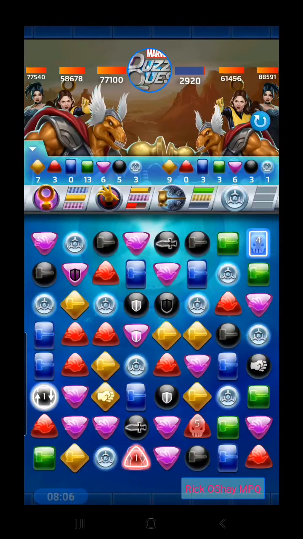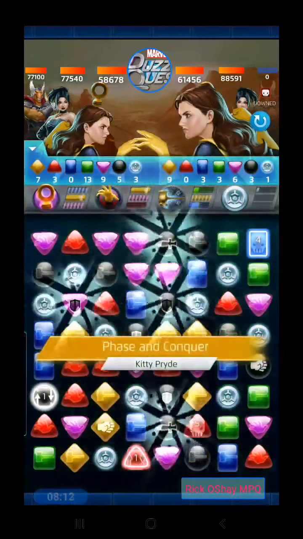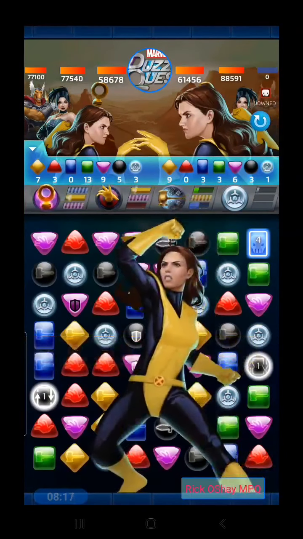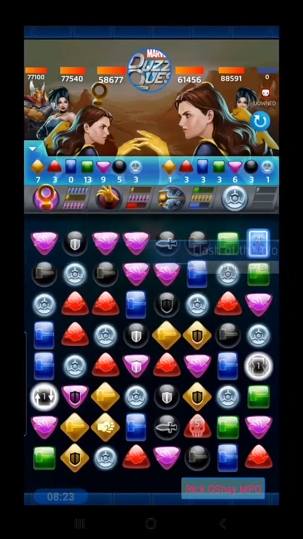So there is a purple match. We'll go for that, and he's out. Okay, so now we have a lot less to worry about, and Kitty will remove the rest of those specials as we go. But they're adding up fast.